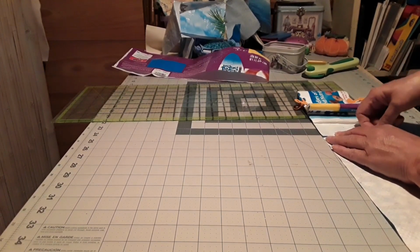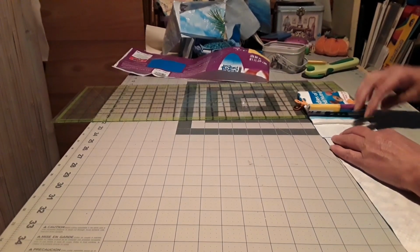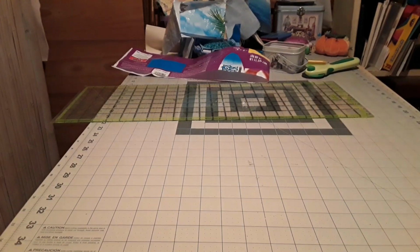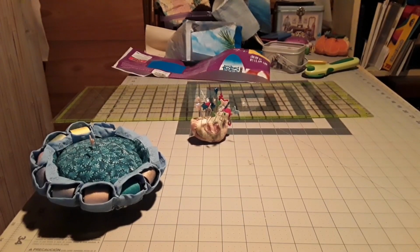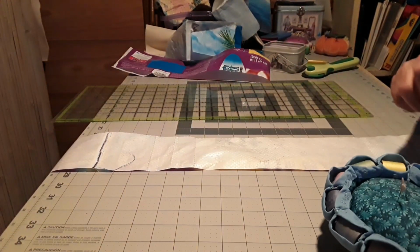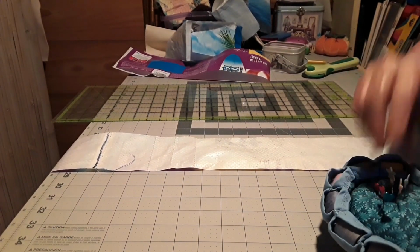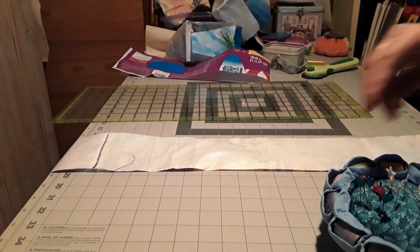Oh, come on. So I was saying about the pins, these weak pins, you cannot get it. Alright, I'm going to try. Alrighty. I've got this right here. Now we need to cut it down to 42 inches. Let me do this first.